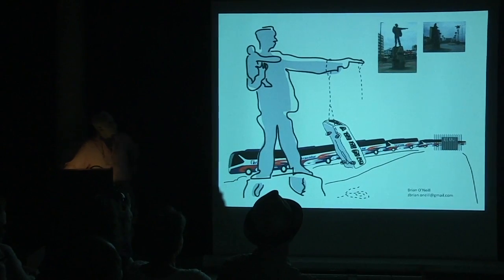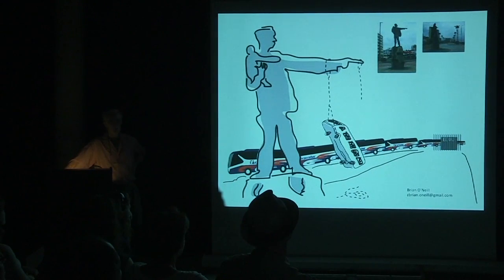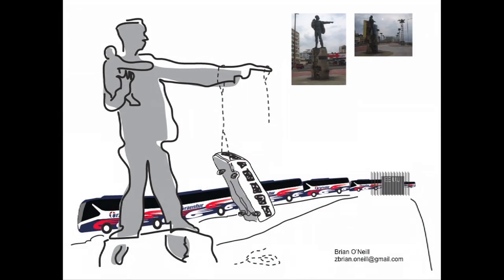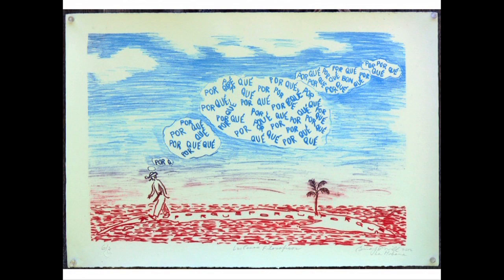This, up in the upper right-hand corner, a very famous statue of Jose Marti pointing to the equivalent of an American embassy. It's called the American Interest Building. He's pointing accusatively at that building, and so I made this illustration. I rode that kind of bus every day. Meanwhile, there are all these tourist buses. The comparison was really stark between the Cuban buses and the tourist buses.